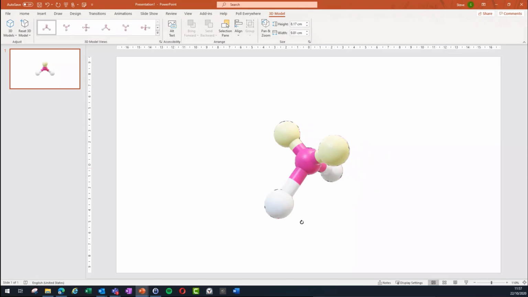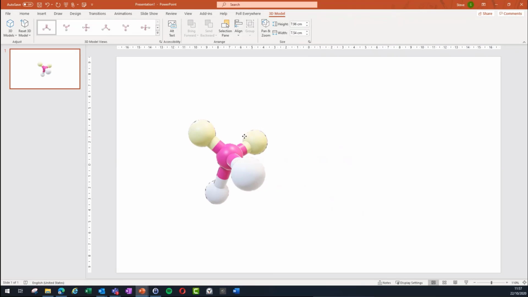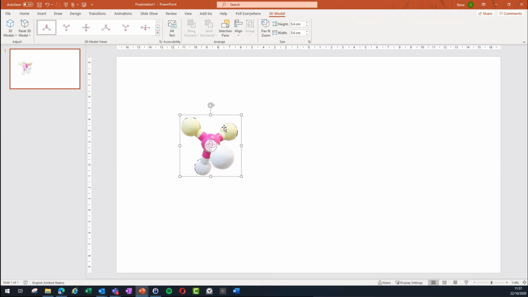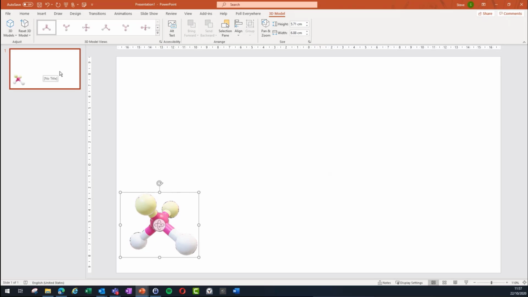So yeah, 3D. Right. It's in 3D. It appears a bit funny. That's just my laptop. If you try it, it'll be really crisp. Okay. So what I can do, let me just position that here. When I run that full screen, I'm not going to be able to do that. It will just be fixed. But I essentially want this to move across the slide as I'm presenting, for it to spin, and perhaps for me to have captions pointing at different covalent bonds.